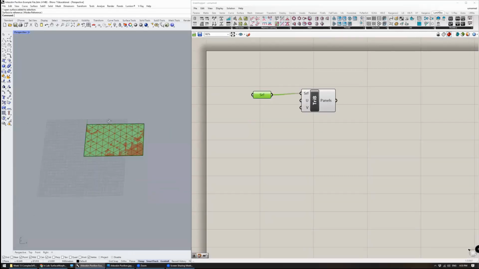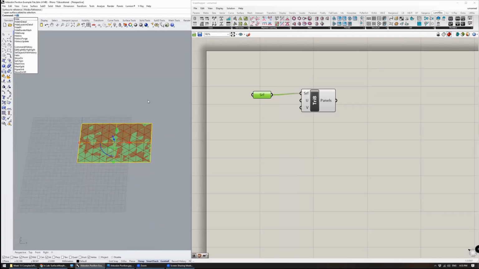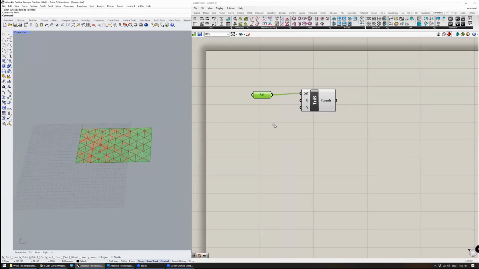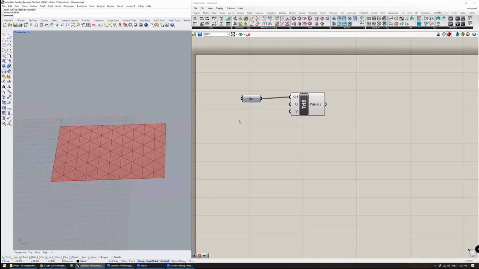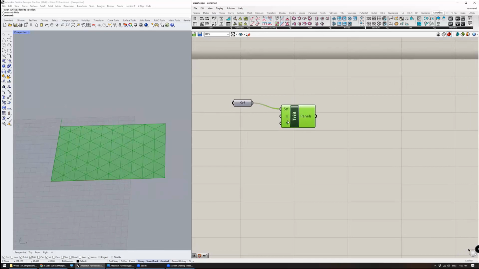So very simply, this goes in the surface input. And if you want to see things a little better, you can take your input geometry and hide it on the Rhino side, and hide the input container as well, so turn off the preview. So that's that. Now, depending on the proportion of the surface you put in, if it's completely square, it might be stretched slightly differently. So you can change these U and V subdivisions using a slider.